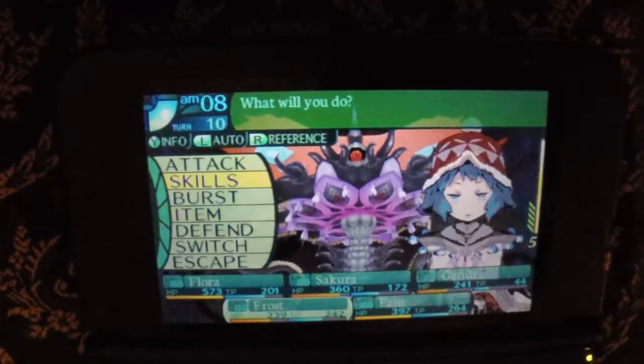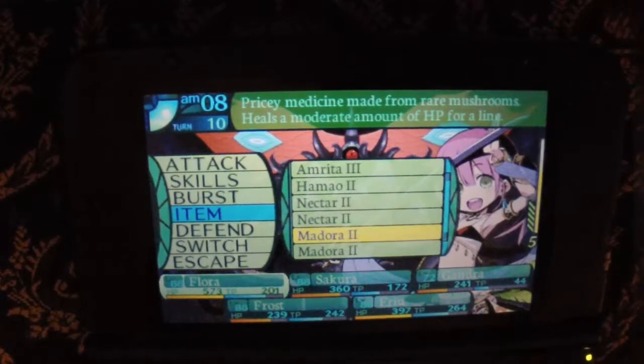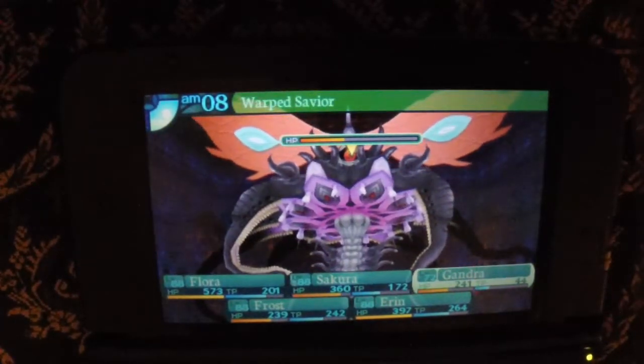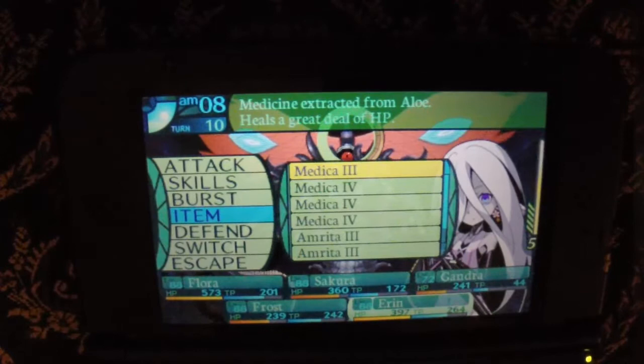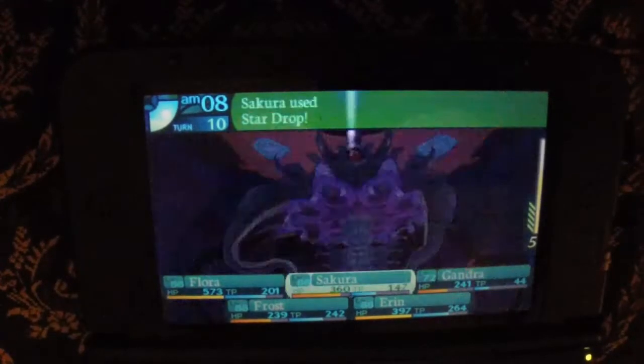What's Flora doing? Medora, because Gandra needs to live. Right, okay. I think we set up the circle this turn. Gandra being able to attack, I think, is a little bit more important. We have another Medora. Let's get Gandra pumped up.